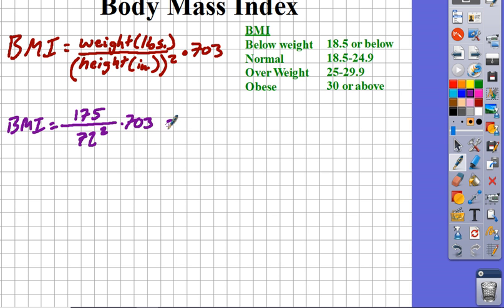Now in your calculator, the way we would type that, pretty straightforward. 175 divide 72. You can hit the square button. And then really since it's already done this division and this square, you can just multiply by 703. You could put all this in parentheses. That's not a bad idea. But in this case, it would be unnecessary. So we go ahead and multiply all that out. And we end up with a BMI of 17.6. So let's see, that puts us right in there somewhere.